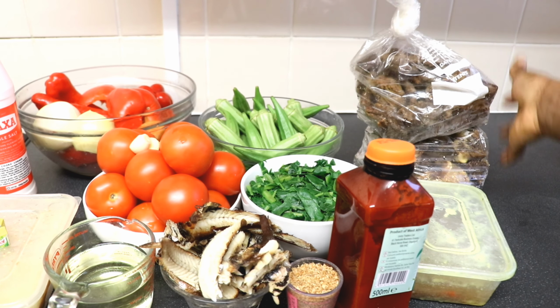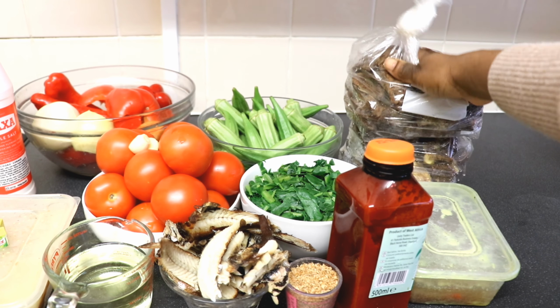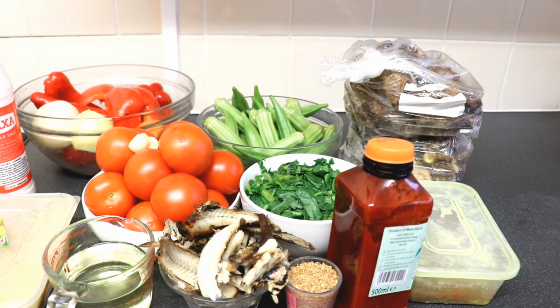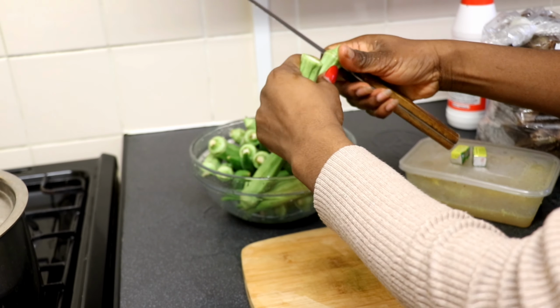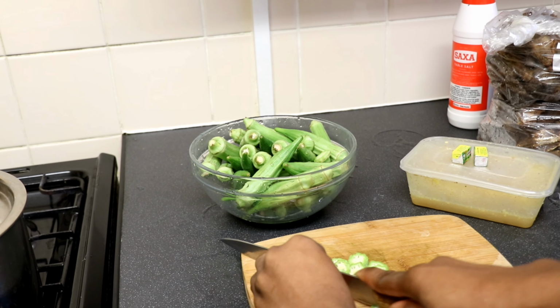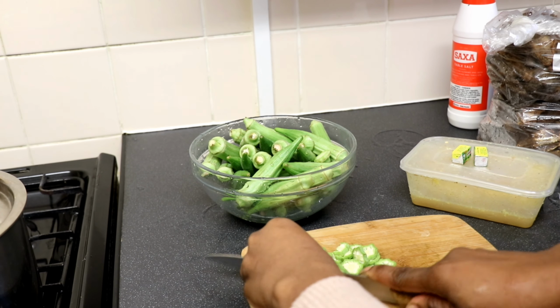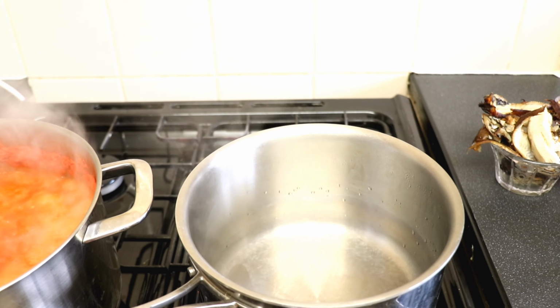There are different recipes or ways that people make okra soup, but this one is just a simple one. Some people like their okra chopped with a knife, and some people will blend their okra very smooth with a blender. But in this video, I chopped mine, as you can see. After this, I'm going to blend the scotch bonnet and onions, which I will use to start the cooking.